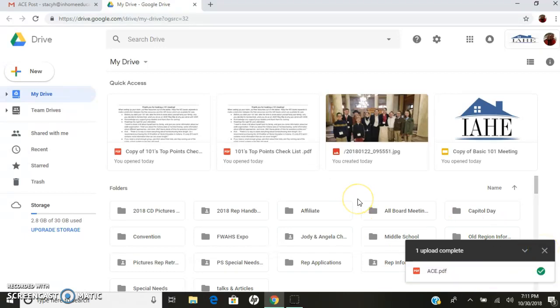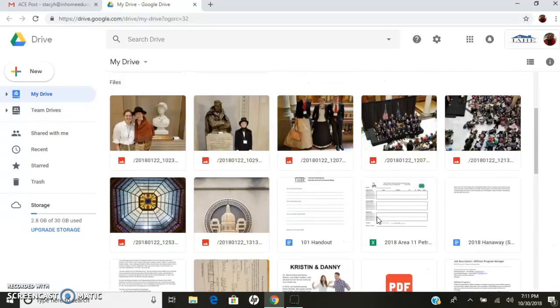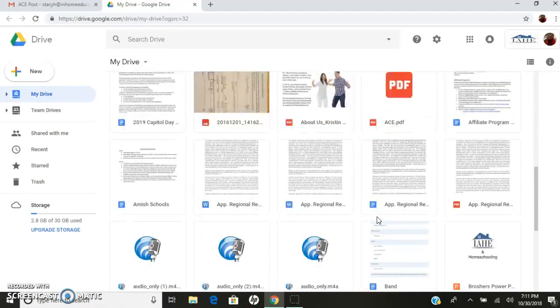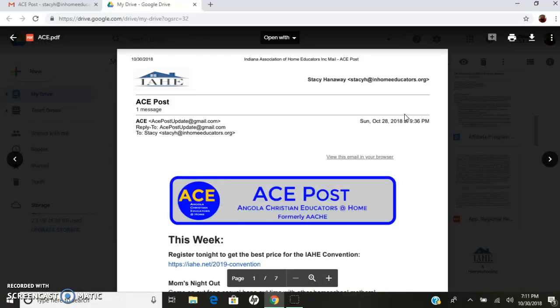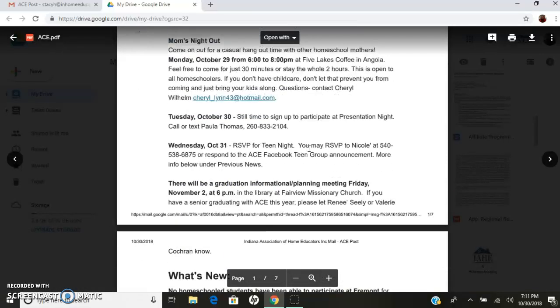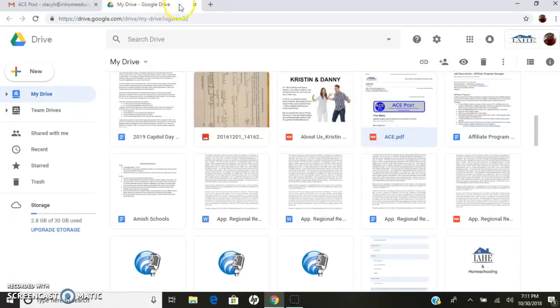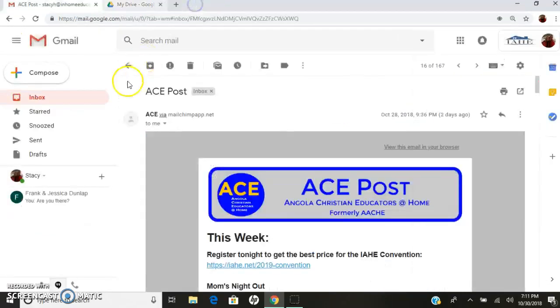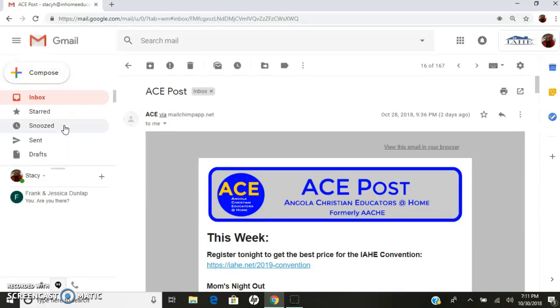Okay, so now that email is going to be right here as a PDF, and I would have access to it. So the big times you might want to do that, if you're trying to organize some emails or you have a series of emails, you might want to put them into your drive, or again, you might want to create a folder over here and just move them into your folder. So that is up to you.